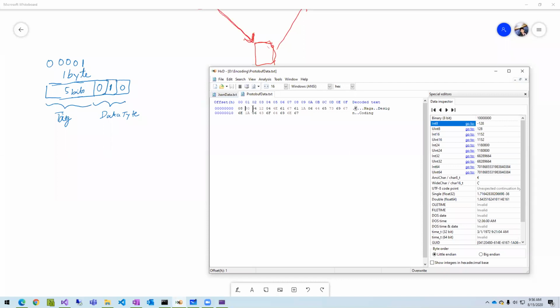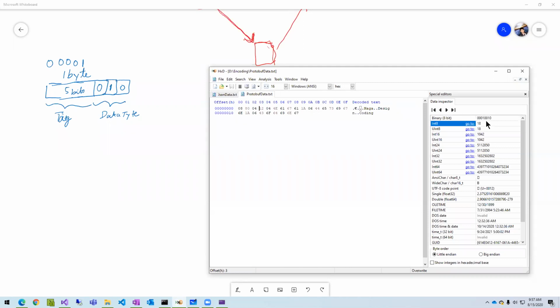Moving on to the next one, here this is storing 12. For the string, this byte is the size of the string, which is 4. This next byte stores again, 00010 is the tag, the tag is 2, and 010 stores the data type, and the data type is string.